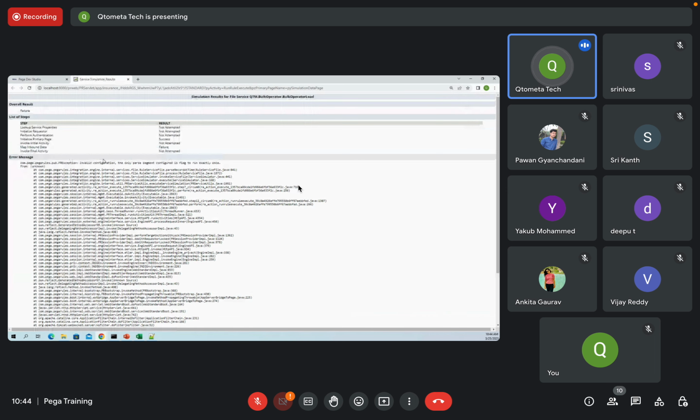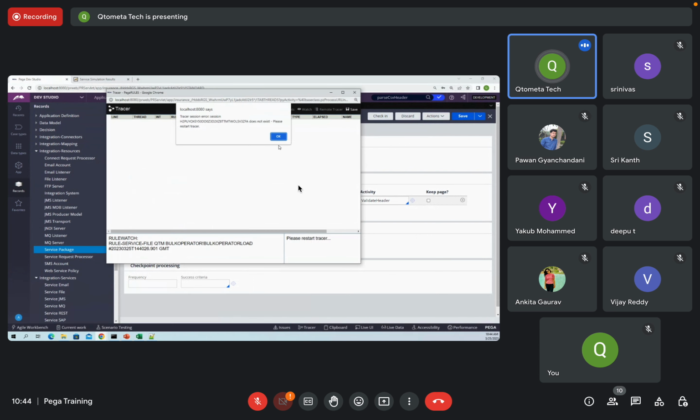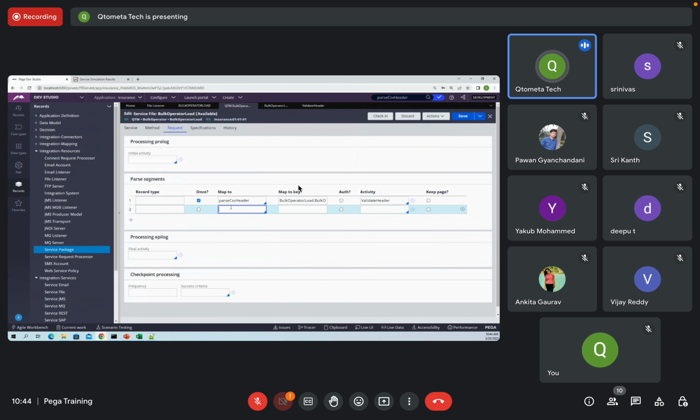Invalid configuration, the only program to run exactly once. So it is giving exceptions because we have given only 3 rows. We have not given it more rows to process, so that is where we are getting the error. But let's see. I'll just add another one for now, and I'll say parse delimited rule.